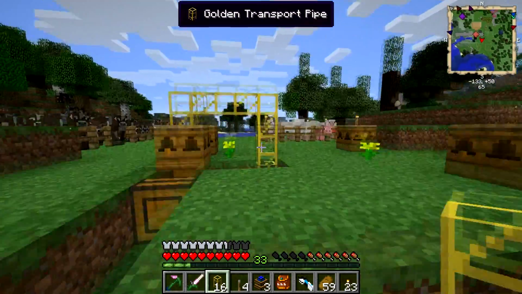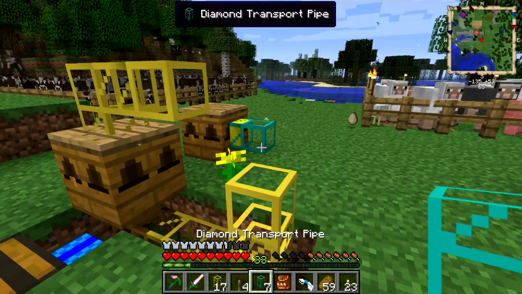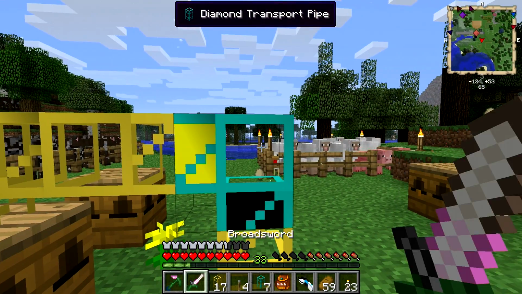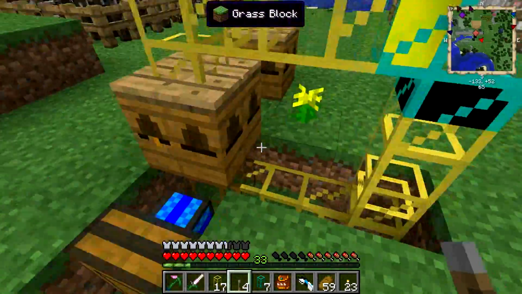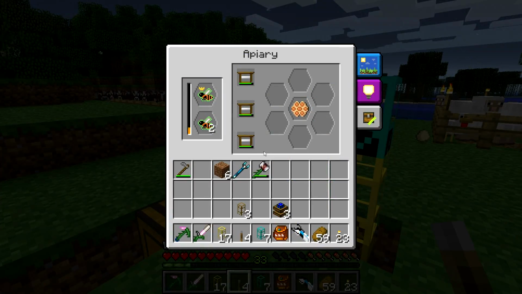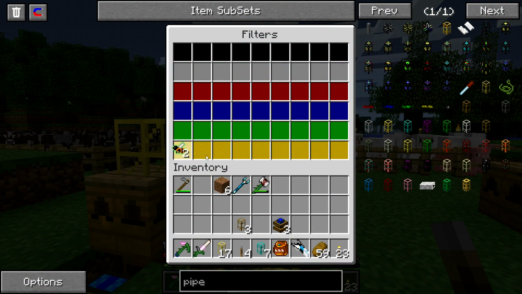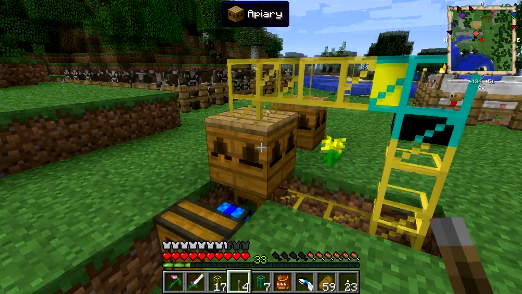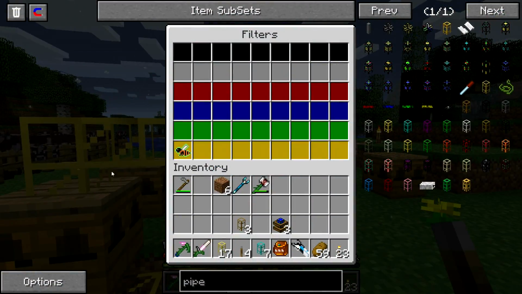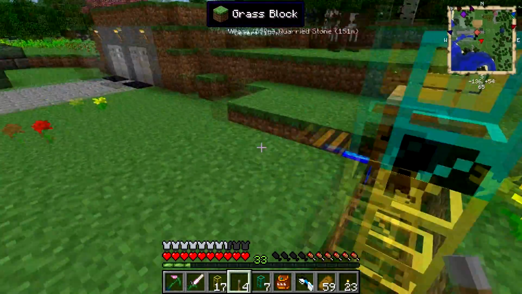The way the diamond transport pipe works, let's break that one out. Basically, we can use it as a sorter. Basically, we put it right here, and if we right-click on it, it's a filter pipe. So everything's going to come up through here and hit this diamond pipe, and it's going to say, okay, anything that is an unusual drone, we're going to throw through the yellow. It's going to go right back into the apiary, like so. I'm going to grab the princess, and I'm also going to tell it that the princesses go through yellow, and I'm also going to say that the mundane combs are going to go into a chest system that's right over here.